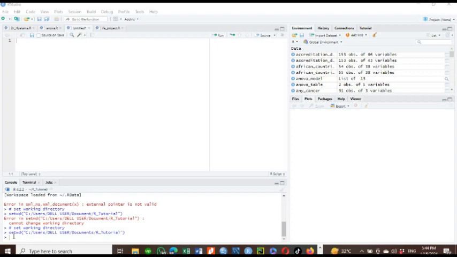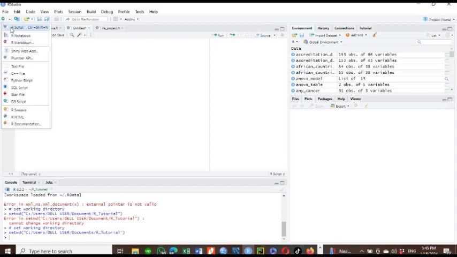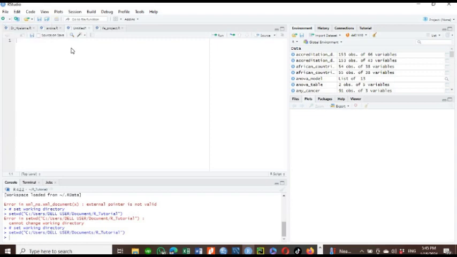So let me start by, I'm sure you know, but if you do not know how to open a new script where you can do your work, you click on this little plus sign here, and then it gives you room to select R script. When you do that, it will bring a fresh page where you can do your work.